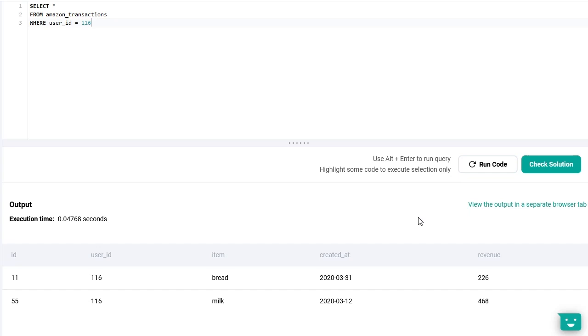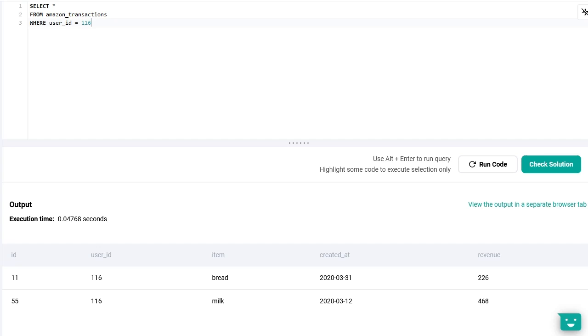So we see that this user has bought two different items, bread and milk, and on two different dates, the 31st of March and on 12th of March. The difference between these two purchases is 19 days, which shows that this user is not a returning active user because the two purchases of this user are 19 days apart, which is way more than 7 days or a week.